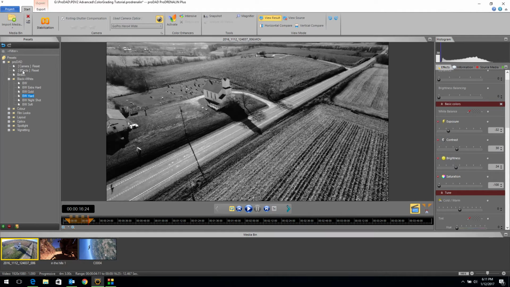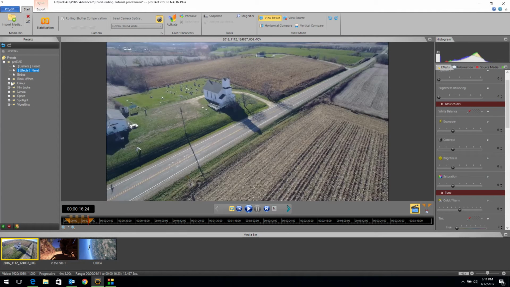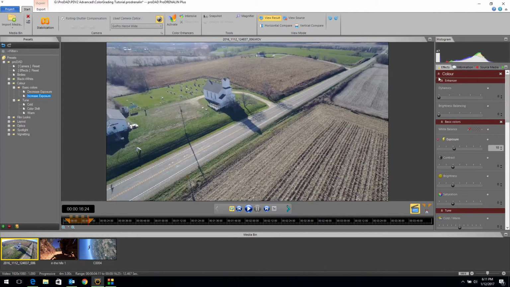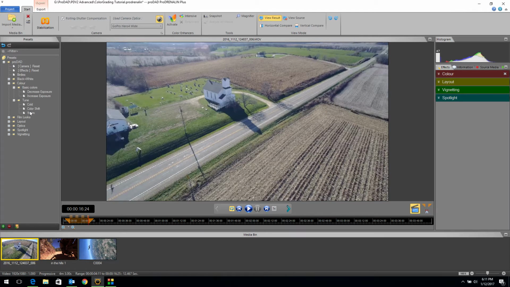I'm going to reset my effects and get rid of those. Next, I want to show you the color effects. There's a few in here. Basic colors. I want to decrease my exposure, so it makes it a little darker. Increase my exposure, it's going to make it a little bit lighter. Let me show you one thing over here since I'm in there. When you're working over here, if you don't want to use these settings to reset everything, whenever you have something activated in your color correction or your color grading, you will have this X appear, which means there's something turned on, and if you want to get rid of it, just click the X, and we go back to our default just like that.